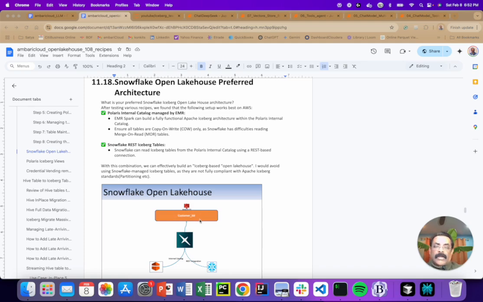This is puristic Apache Iceberg. That means it has all the features, particularly time travel and hidden partitions, all those features available when you do the internal catalog approach.